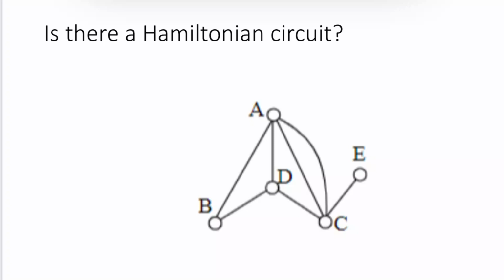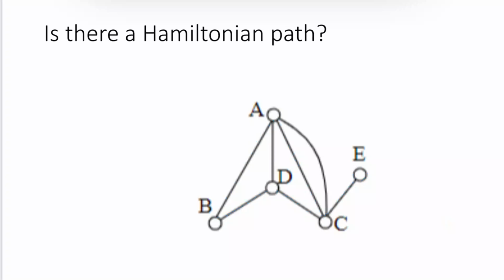All right, so on this one, it is not possible to do a Hamiltonian circuit because E is only attached to one other vertex. So like, let's say I chose E as my starting point. Well, I could go to C and then up to A, and then over to B, then up to D. But in order to get back to C, I would have to double visit vertex C. And so a Hamiltonian circuit is not possible because it's not possible to get back to where I started without double visiting a different vertex.